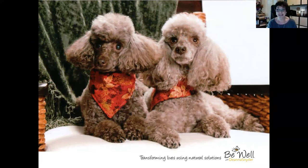Fast forward to now, well, back in 2007, these two sweet babies came into my life, Bella and Luna. They were rescued from an Oak Hill raid, where they had 89 poodles in an 1,100 square foot home. If they weren't pregnant or a puppy, they were outside, which was really hard for them. They did not know what the inside was like, and they were very traumatized when they came in.